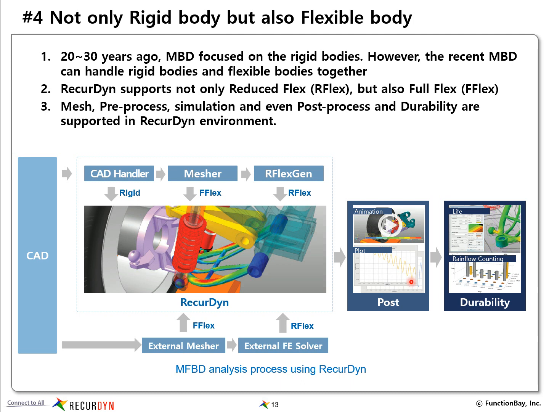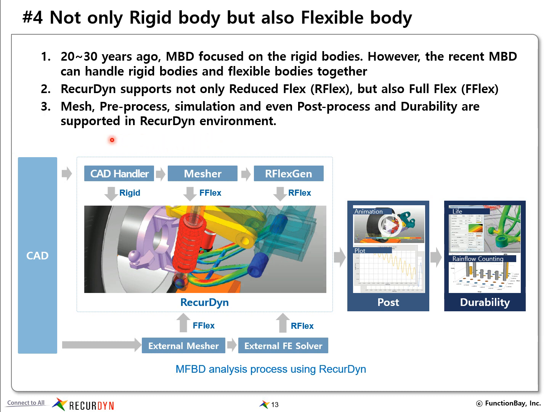Fourth, not only rigid body but also flexible body. In the past, many people thought that MBD could solve the rigid model only, but now you can simulate the model which consists of the rigid bodies as well as the flexible bodies with MBD software. Especially, unlike other MBD software, RecurDyn can calculate all degrees of freedom of the nodes and handles the nonlinearity such as large deformation and flexible body contact, while the other software handle linear flexibility only. It means RecurDyn can do more feasible simulation.